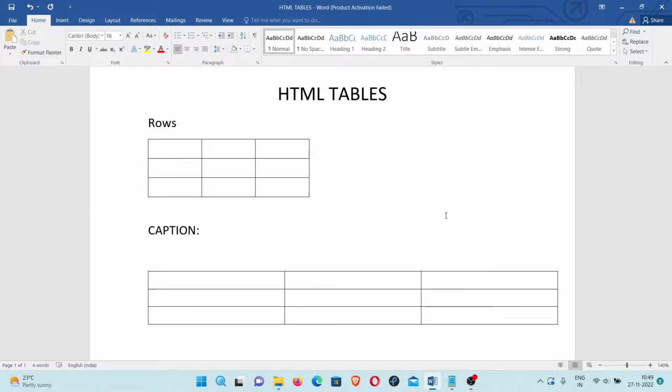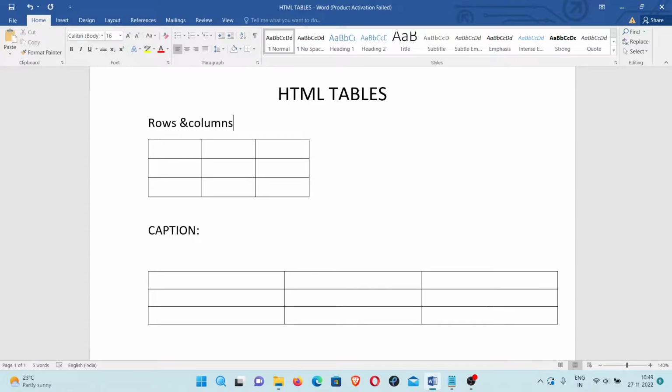So rows and columns. Whenever we display information in the form of rows and columns, you can easily read the data. Then we can quickly evaluate it and perform some comparative studies between data. That's why we are using an HTML table. So how are we going to create a table in HTML, and how are we going to use properties to give a better look and feel for that particular table?